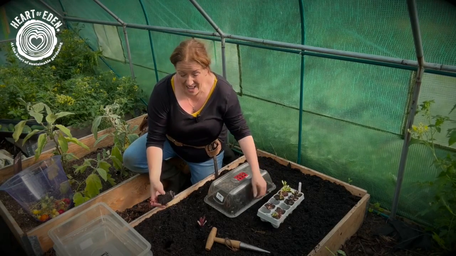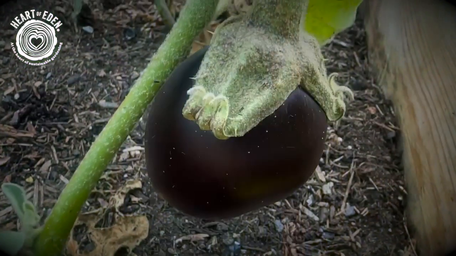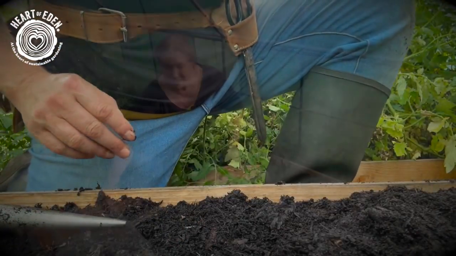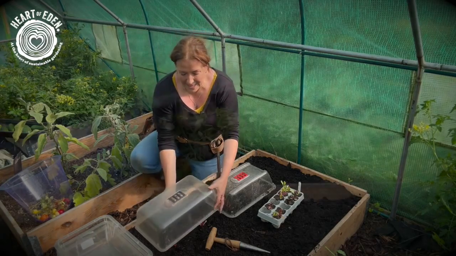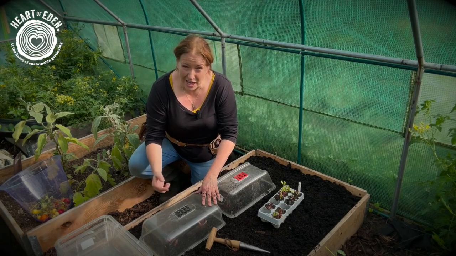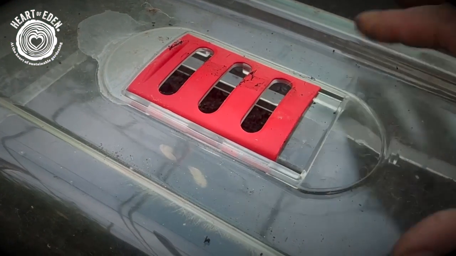Now, because I still have my tomatillos, my tomatoes in here and some aubergines as well, it also means I have quite a lot of slugs. So what I'm going to do is I am on these just going to put propagator lids on. Now, these propagator lids are not for heat, this is to try and keep those slugs off them, because they find these nice little tender seedlings, they are going to go for it. So I'm going to leave the vents open because I don't want them to get too warm, and so I'm just trying to protect them.